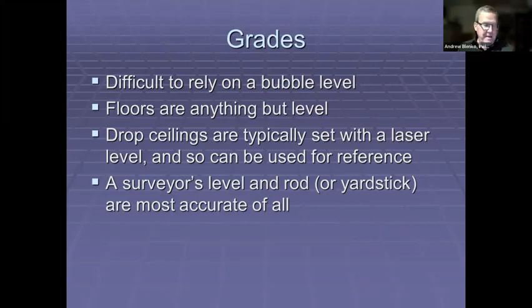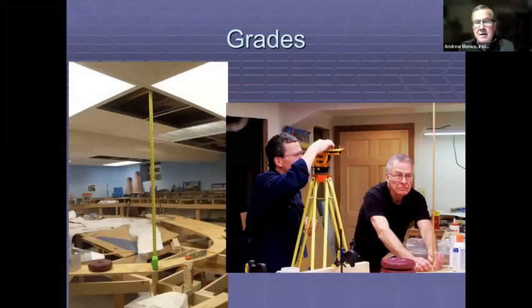And again, I don't expect you all to run out and buy one of these, but I actually have a surveyor's level, and we use a yardstick as a rod, and that is absolutely the most accurate of all. I know, don't laugh, but we really did this on the layout, and it worked fine. On the left there, I'm showing the idea of measuring down from your ceiling, and that was not a bad way to go either.